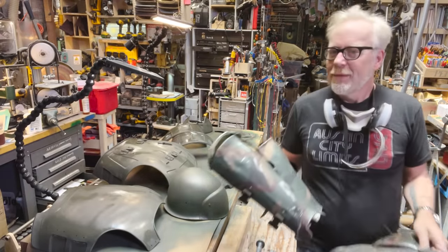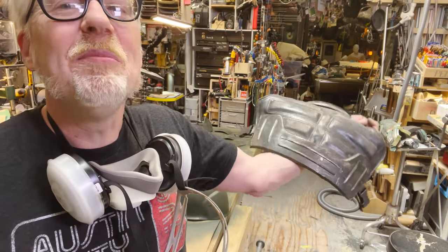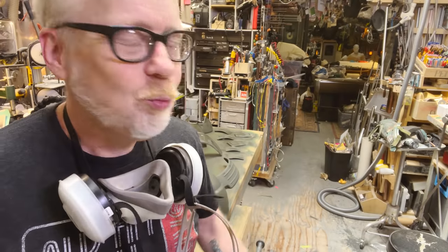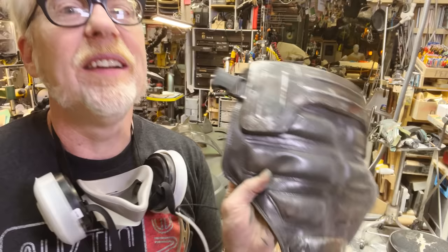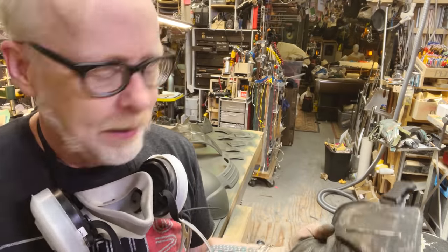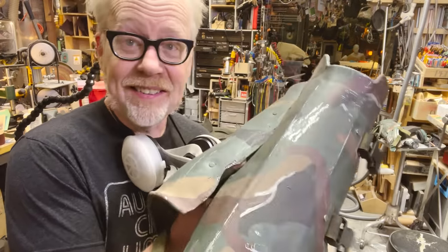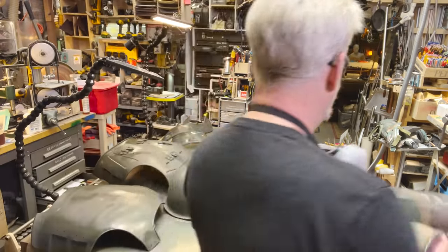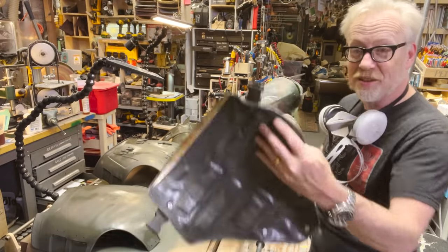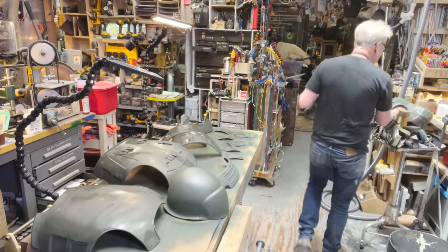And the more I look at photographs of people's Aliens armor, the more I notice that the armor in the movie is shiny and really dirty. And really, look at the amount of weathering Terry and his team do on these. This is getting close, but it needs a semi-gloss, and it needs another pass of a black wash, and then I think I can get it into this zone. It's also on your feet. It's not directly connected to the armor, so I have a little more latitude for that one.